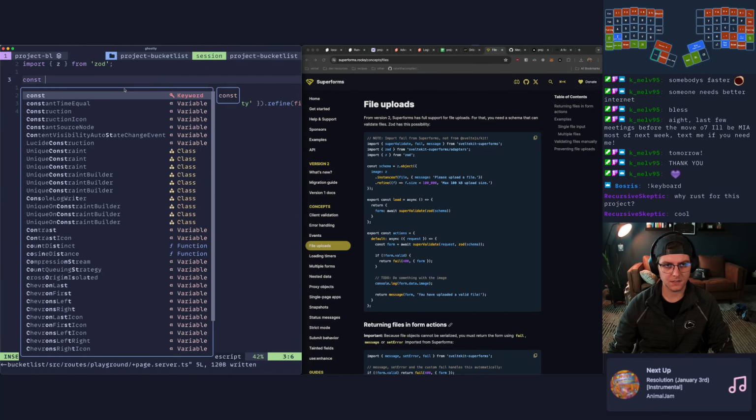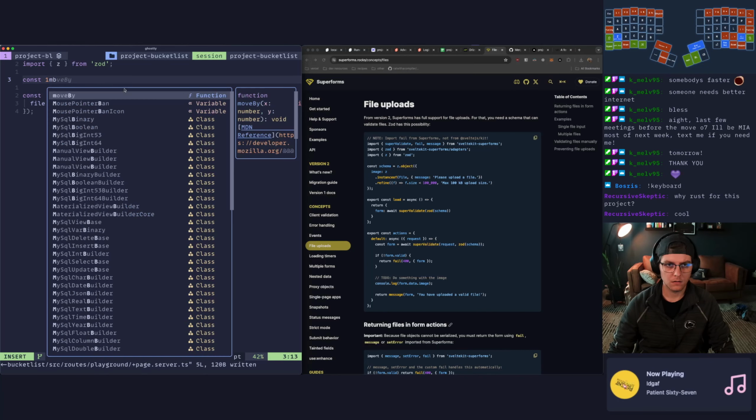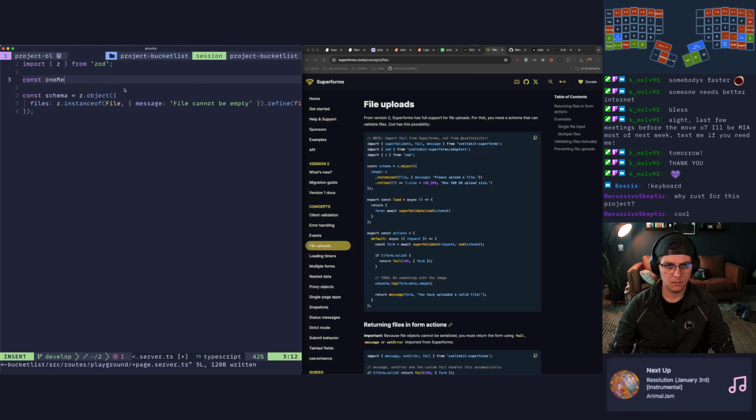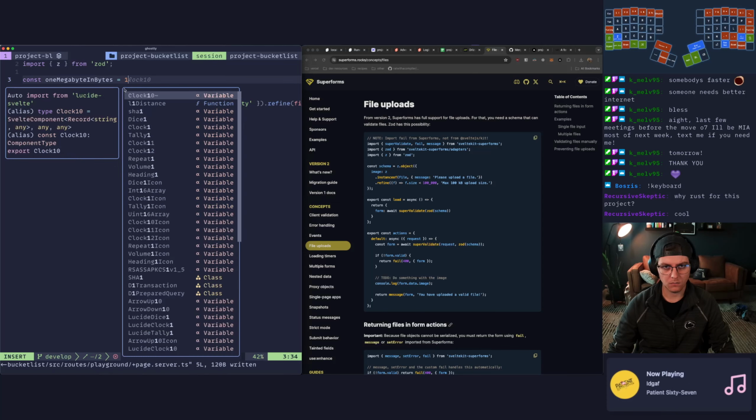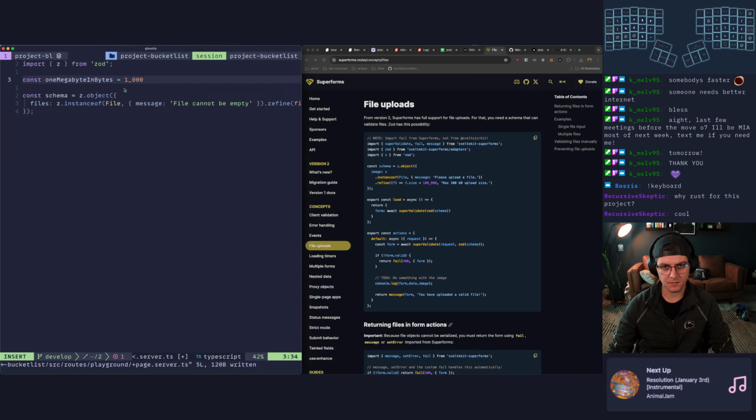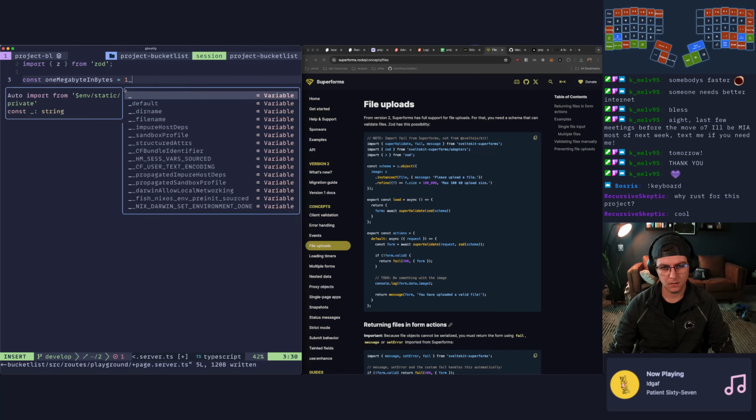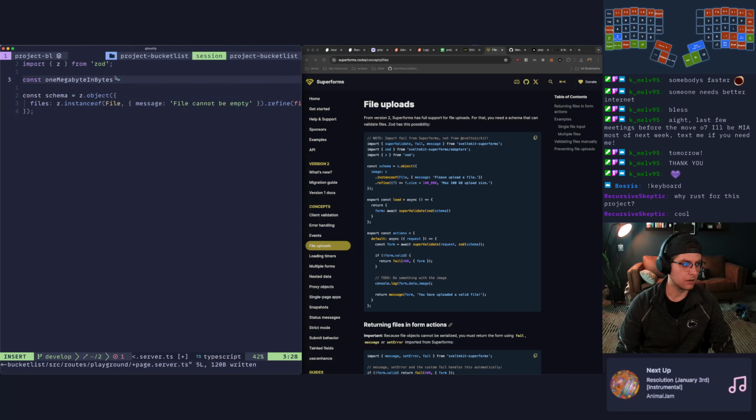We'll say const 1 megabyte in bytes. You know what? I'm just going to grab that in bytes. Okay, this is too heavy right now.